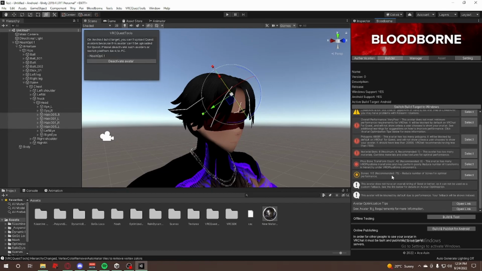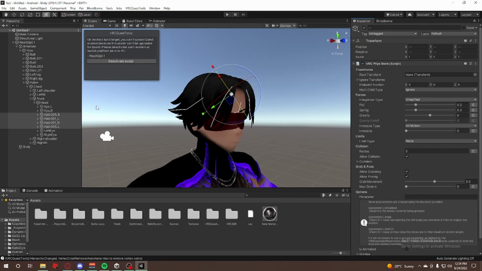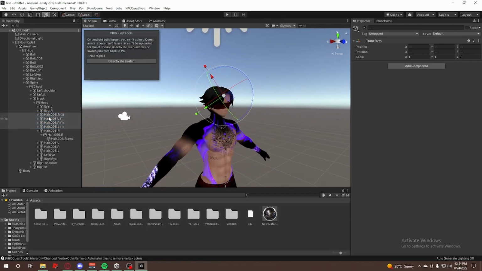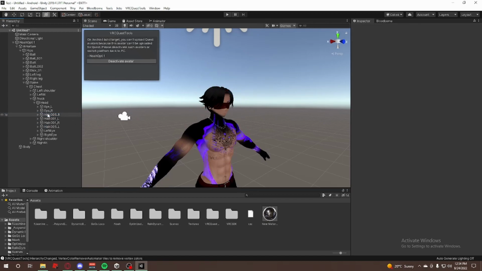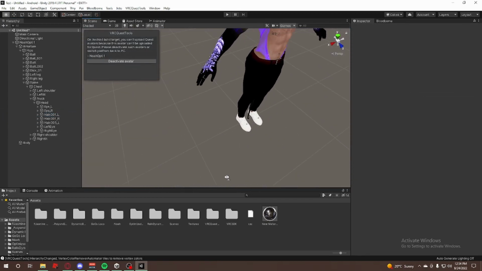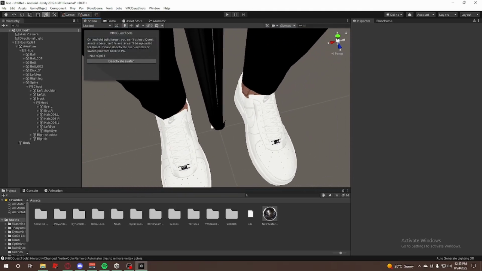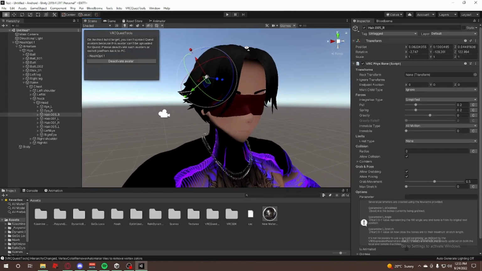But you can also always run into the problem that your physbone transform count is too big, meaning that you have too many bones. You will have to get rid of some parts. So you can either look in there and be like, oh, I don't really like these, I'm gonna just drag them out. You don't have to delete them. Do not delete them. Sometimes if you delete something that has a physbone on them, I'll show you what that quickly looks like. Let's say I delete this. It'll make the hair go all the way back to 0, 0, 0. So don't delete them. Just drag them out.